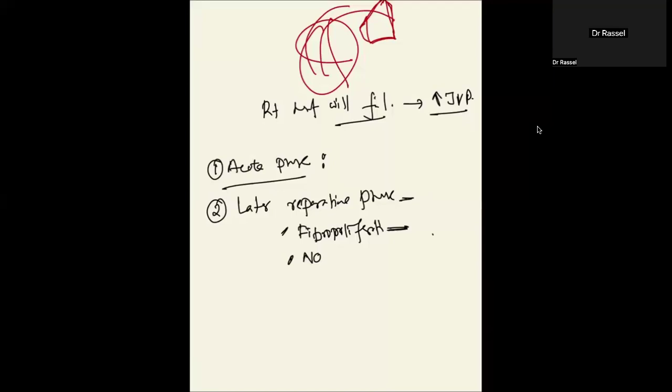30 days, after 1 month, generally up to 1 month. That totally depends on the severity of the injury, right? If the injury persists for a long period of time, the acute inflammatory process will go on for a long period of time. So that depends on the injury and on the cytokines. Always remember that when the acute inflammatory phase subsides, it goes to the later reparative phase, where there will be some fibroproliferation at first, which will try to organize the lung tissue again.